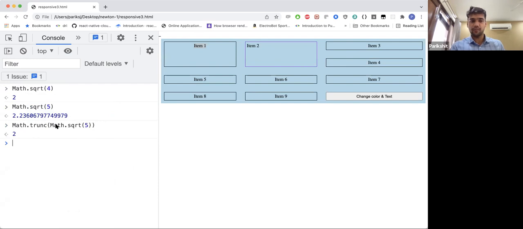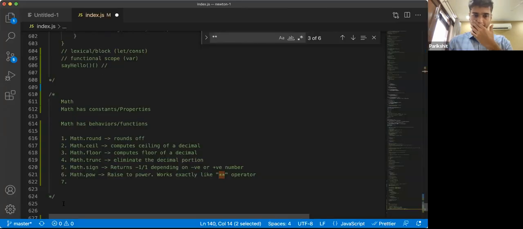So what is happening here? The result of math.sqrt we are feeding to the trunc function and it's just removing the decimal part of it. Got it? I mean, round in this case makes more sense. That will give you slightly more accurate values, right? Okay, perfect. sqrt, square root function.